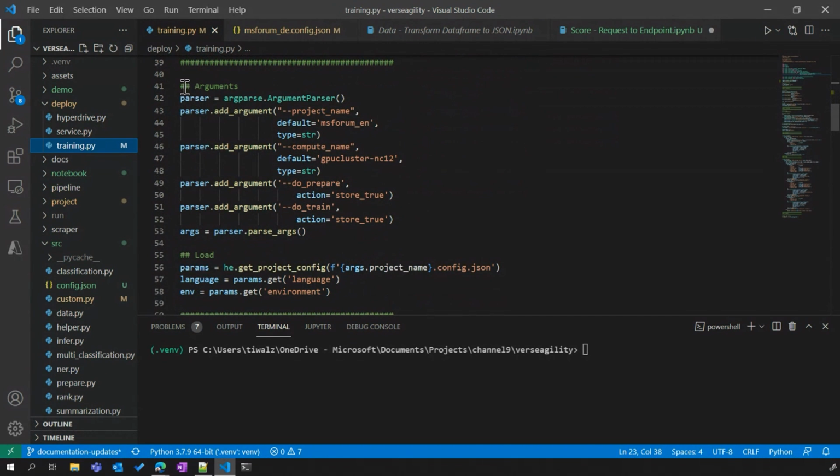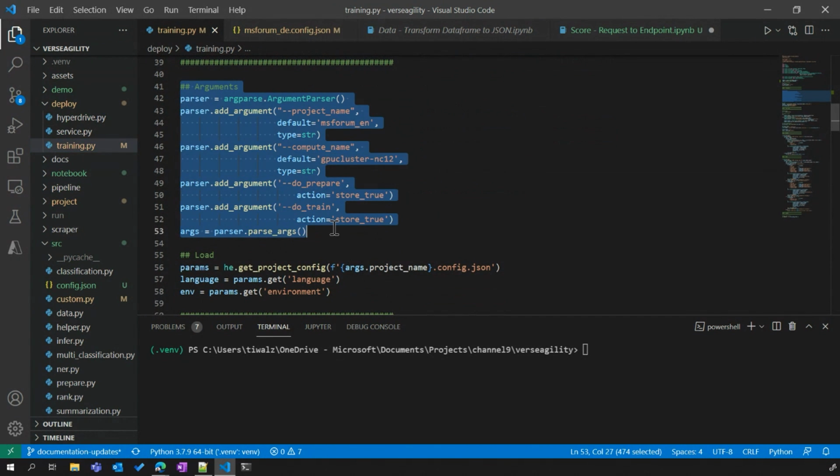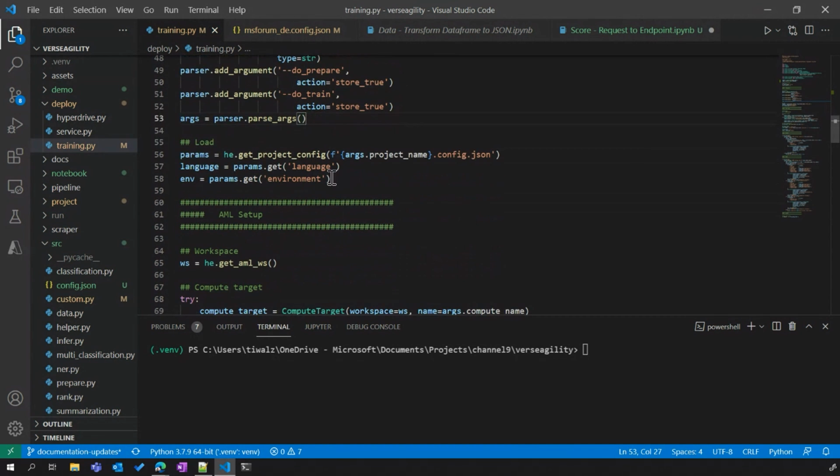We are going to load some parameters which you can bring. So for example, your project name, of course, then a compute name if you have multiple computes, so remote power on Azure. And then you can also say whether you want to do data preparation. So usually we first have to prepare the data and then submit the training to a remote compute. Got it. Exactly. Here you can see how your config is going to be loaded. So yeah, the central component of the toolkit.